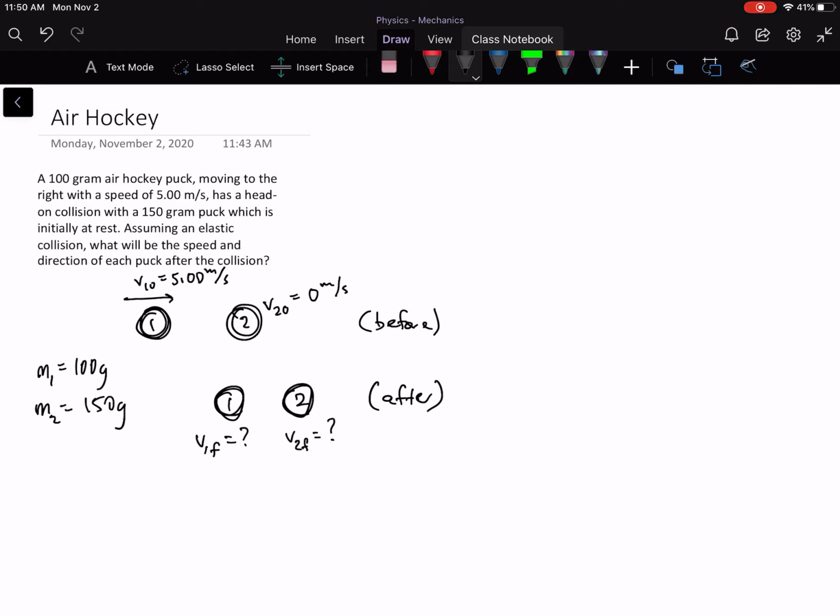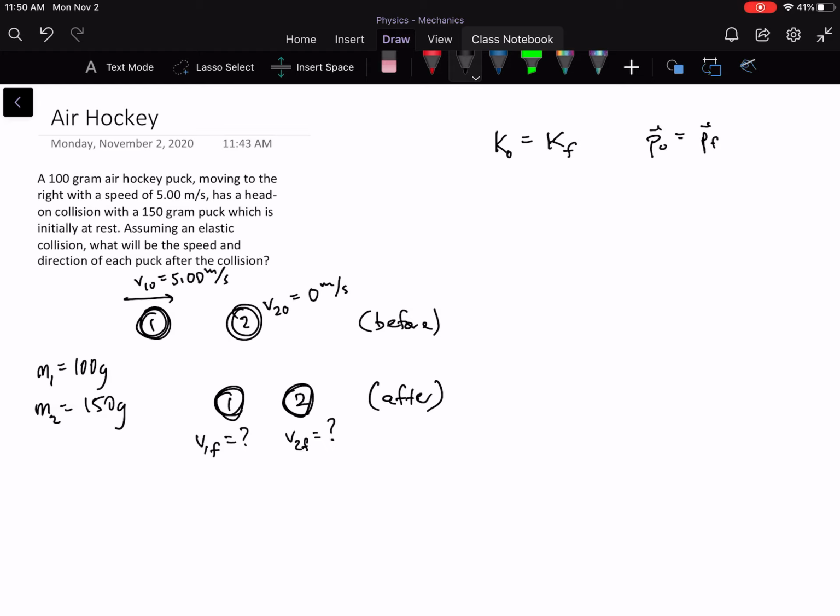Okay, so a couple of things here. You can apply almost immediately one of the special conditions that we've got for elastic collisions. But before we do that, let's think about how we approach this problem. We have two tools to use. One is that the kinetic energy of the system before has to equal the kinetic energy of the system after. That only applies for elastic collisions. And then, of course, we've got conservation of momentum, which applies to all types of collisions. And so those are our two tools. And we can just start from there and we can work all the way through.